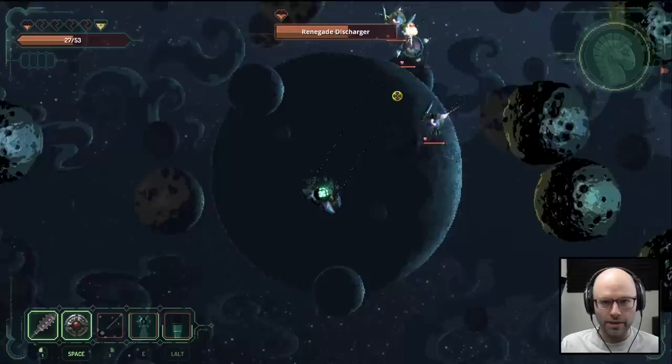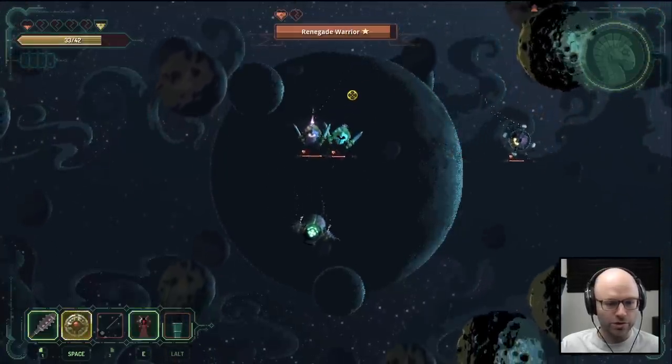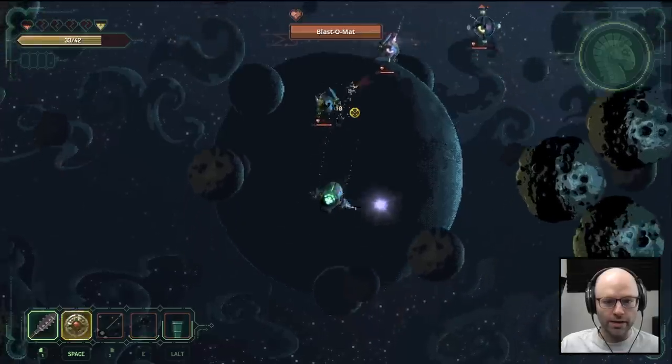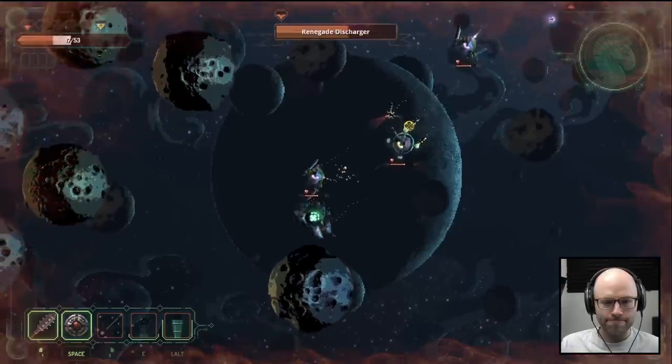Keep it rolling. It will not harm me. You've merely done energy damage to your own friends. Bet you feel silly. I'm gonna drop one of these on him real quick. Beautiful block. Little sticky bomb. A horrible block.